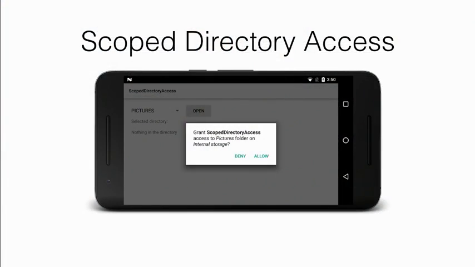Another feature that's been widely requested was specific access to specific directories on the external storage. If your application needs to look at the pictures or the music or the videos or whatever on the user's external storage, up until now, you had to request access for the entire storage. And it was a bit of a scary permission for users when they were downloading the application from the Play Store. So now instead, as we see here in the screenshot, your application can specifically request access to one directory like pictures or just music. And combined with the new permission system in M, it becomes very clear to the user what the application is trying to do and what the application is going to be able to access.